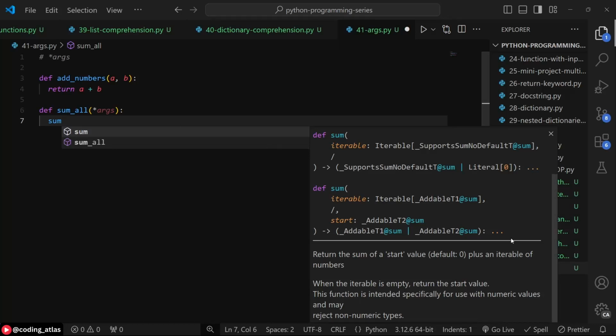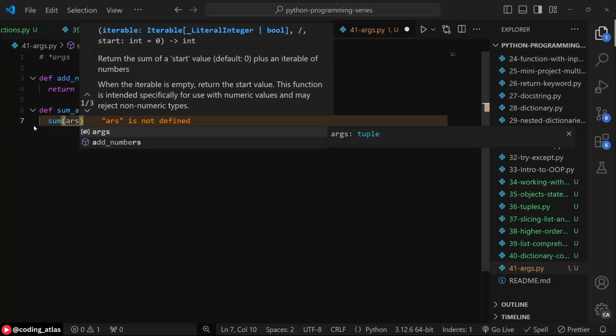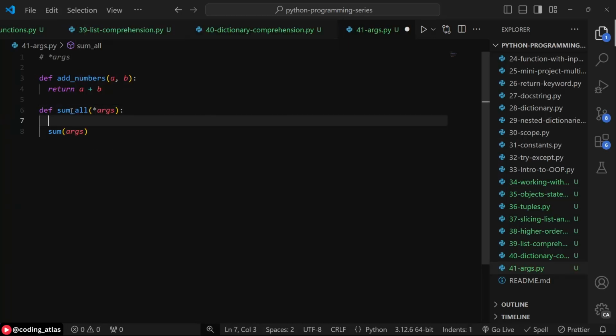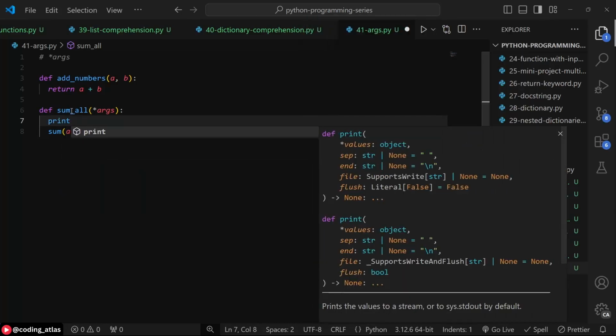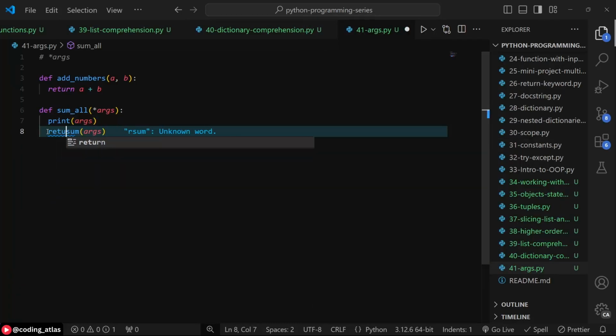So this sum function returns the sum of an iterable of numbers. Since the arguments are collected in a tuple, and a tuple is also an iterable, we can pass the tuple inside of the sum built-in function. So here we are going to have args. To see that args is actually a tuple, we can as well print args also. Let's return the value from the sum function.